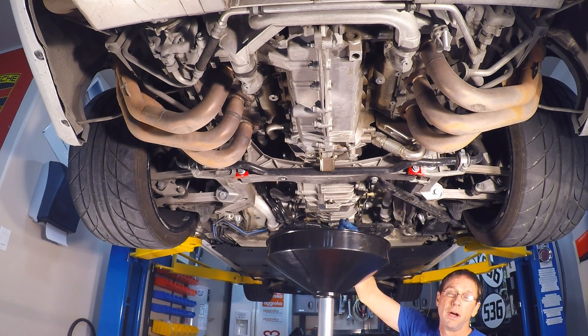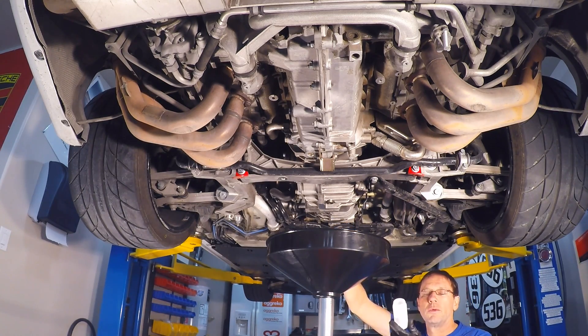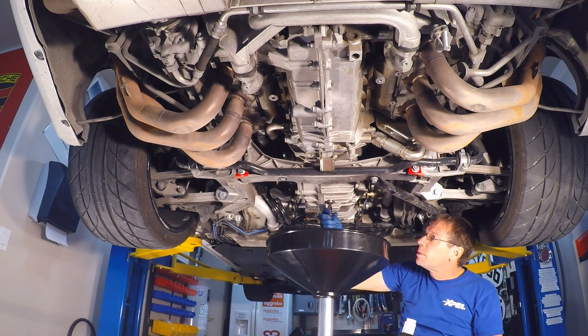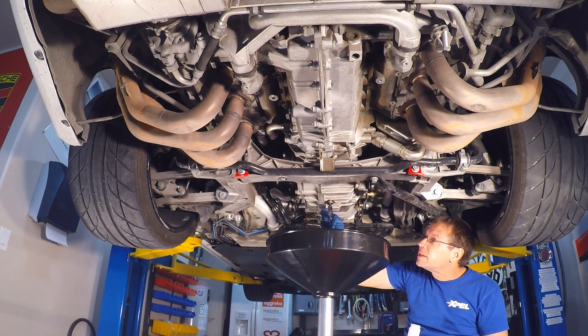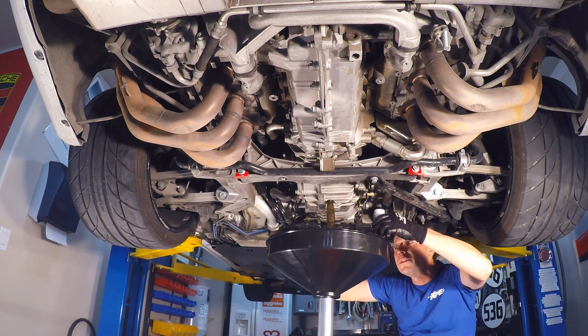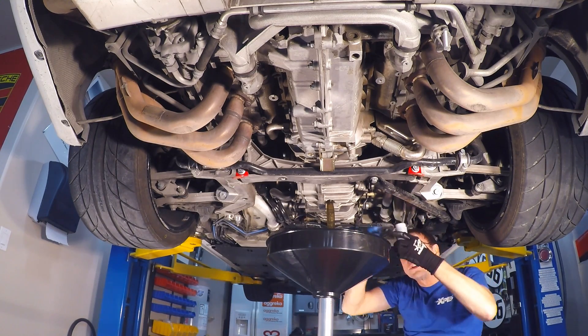I've got a rubber glove on to protect myself from the hot oil, and I also have a sample bottle here. Here at Roaring Tiger's Garage, we always send our oil samples and gearbox samples off to Blackstone Laboratories so we have a running record of the health of our vehicles. I'm going to pop this out, grab a sample, and let that finish draining. Push up until you feel that thread skip — you know you're all the way out — and then, just like that, no mess. Sample in. I'll let that drain for a little while.